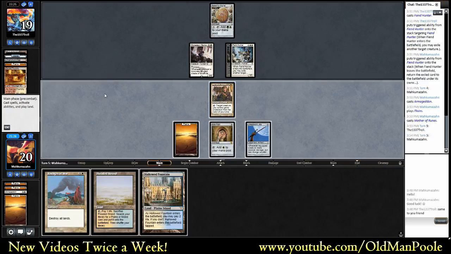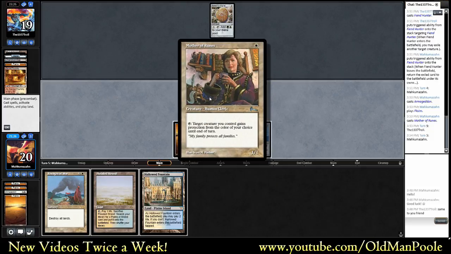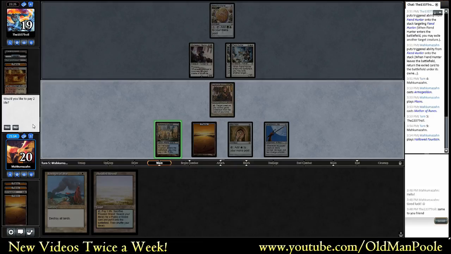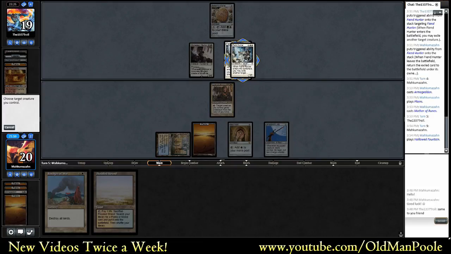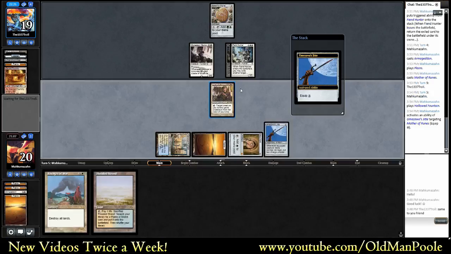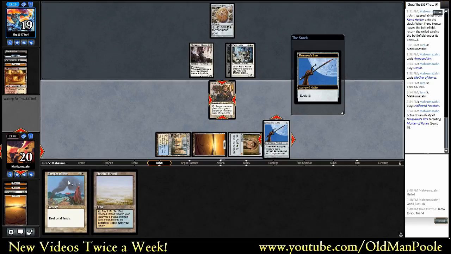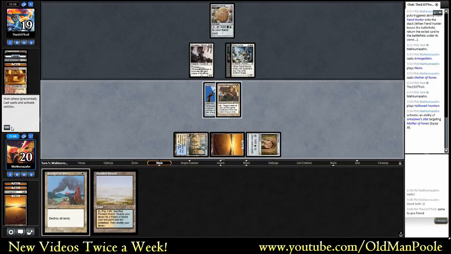Alright, well, we'll play our Hallowed Fountain and equip here. I mean, we don't have any charges, can't swing with it, but she is a very good blocker and hard to interact with. So, I'm not going to pay life. But we're in a good stalling position, which I think the deck has the capacity to do. The fact that he couldn't answer the Mother of Runes was pretty big for us. And obviously he can't attack anymore.